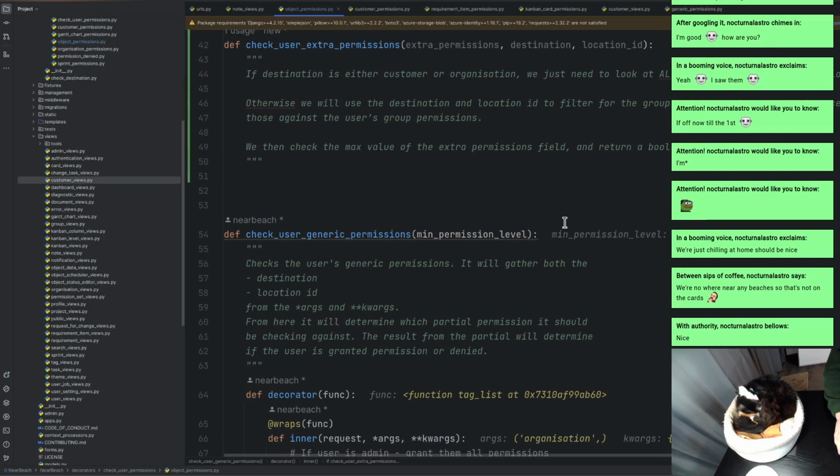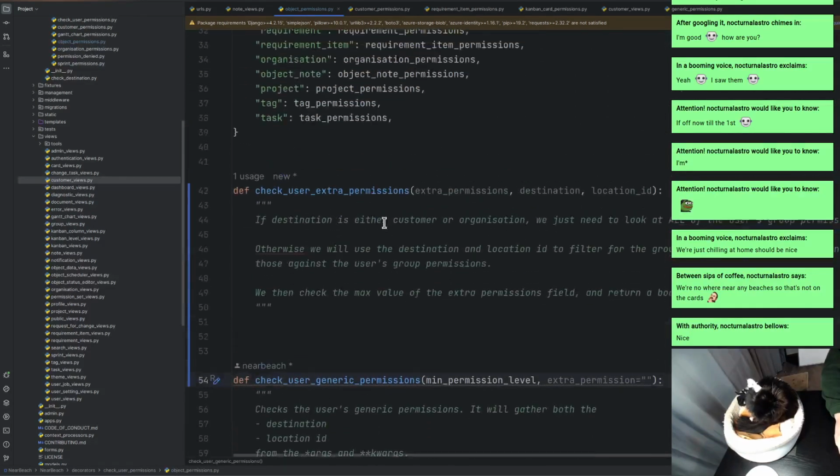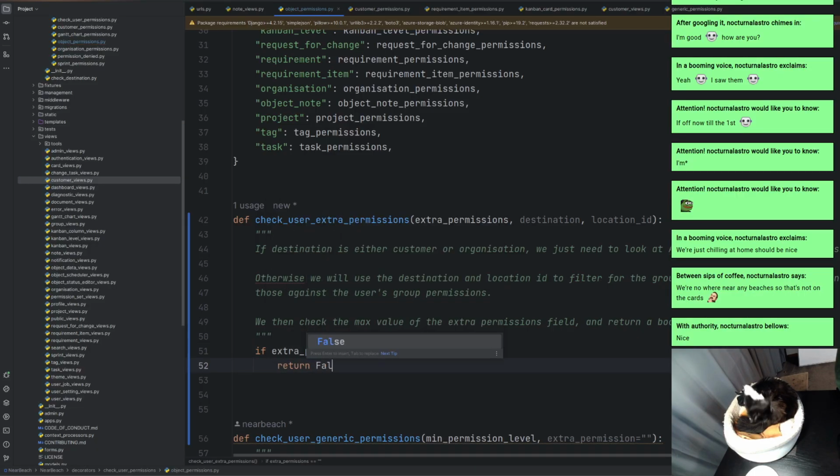So up here, we want extra permission equals nothing by default. So straight away, if extra permissions equals nothing, return false. Straight off the bat, no need to actually check whatsoever.